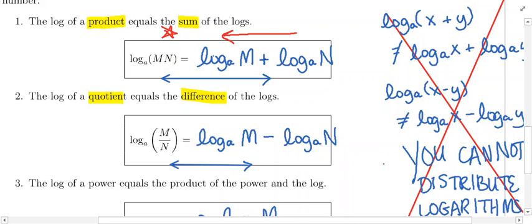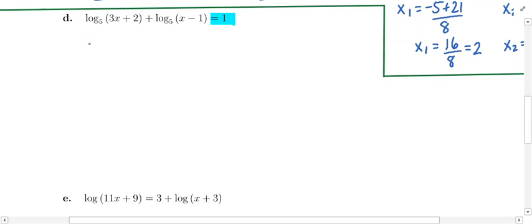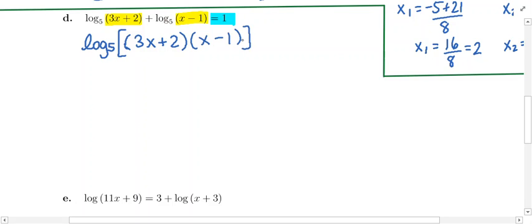So we'll be able to condense them into one logarithm of the same base. All we have to do is take the quantities that we're taking the logs of and multiply them together. So let's do that here. The left side is going to become log base 5 of, addition will turn into multiplication, so I need to take this quantity, keeping it in parentheses, so (3x + 2), and multiply it by this quantity, so times (x - 1), keeping it in parentheses. That's how these two logarithms combine into one.